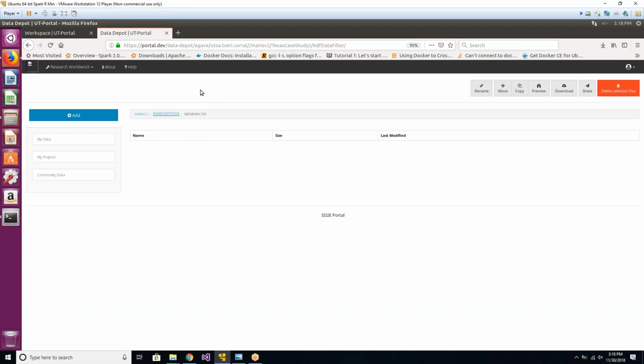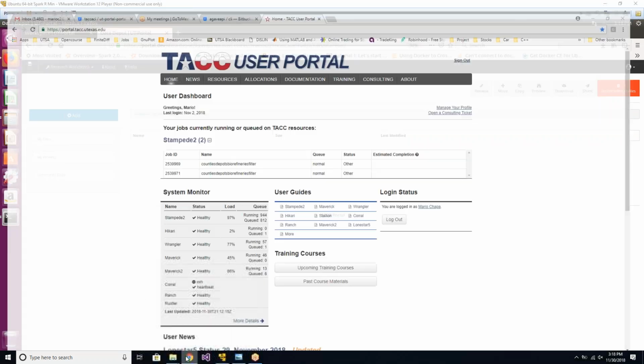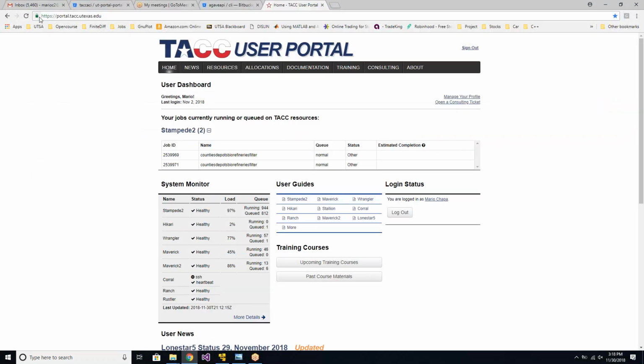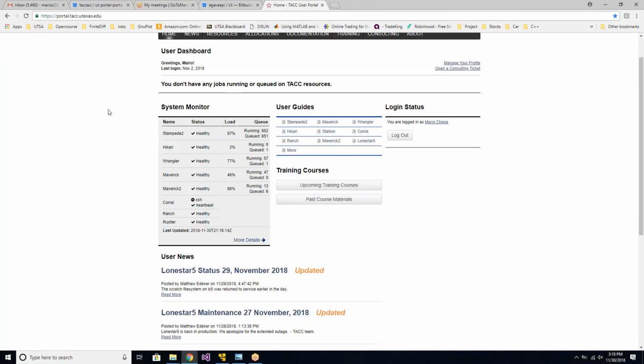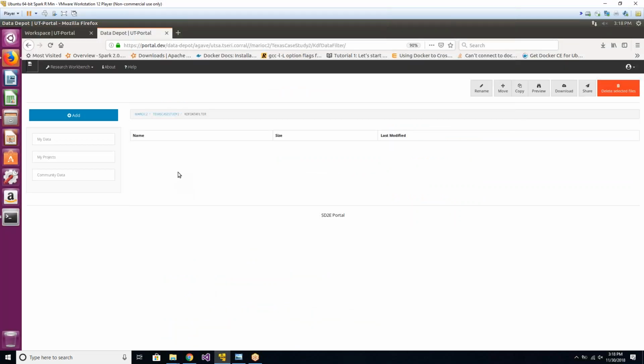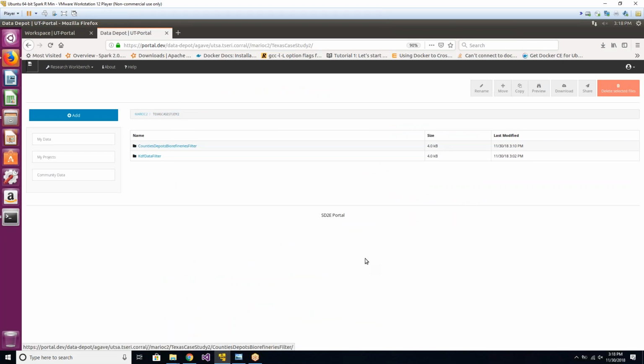Alright, so now we can go back to the main folder, then go to the counties, depots, and biorefineries filter.